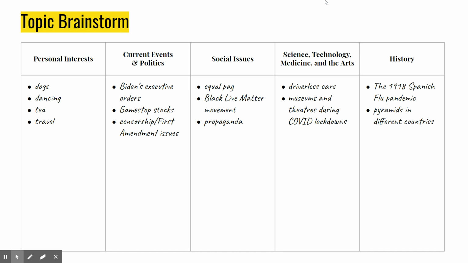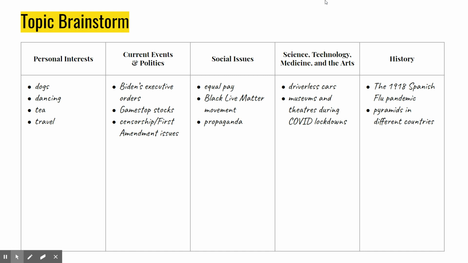Final criteria, choose something other than the classics: abortion, school uniforms, the death penalty, stuff like that. Your teacher has seriously read essays on these topics 100 times, maybe 1,000 times. There's nothing new that you can say about these topics, which is going to make your essay boring at best, and at worst, it'll make your essay appear plagiarized.